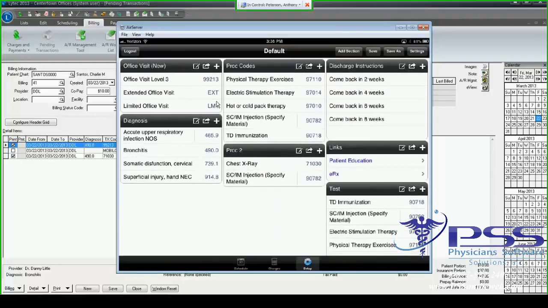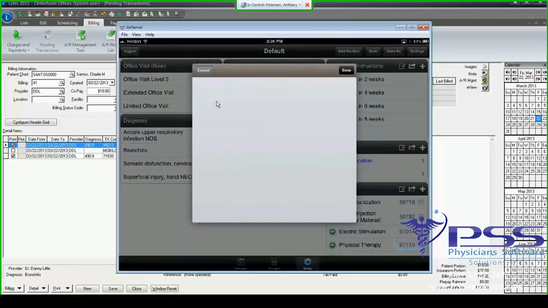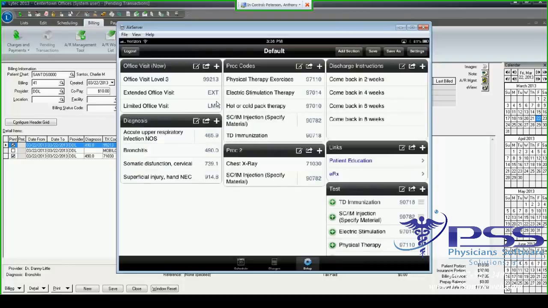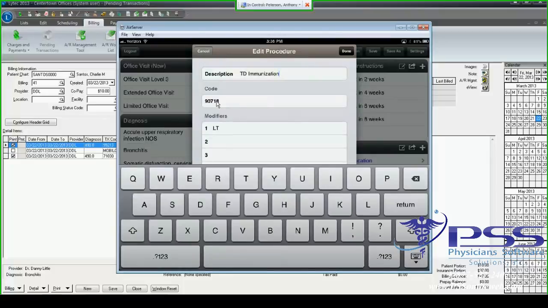If I edit a section by tapping the square with the pencil in it, it gives me these green circles with pluses in them, where if I tap that, I can default modifiers if I would like. At which point all the doctor does is tap and that modifier is selected. You will also notice that I have the ability to default units, so I can create super bills that will allow me to very easily enter procedure codes, modifiers, units with a single tap of the finger on the screen.